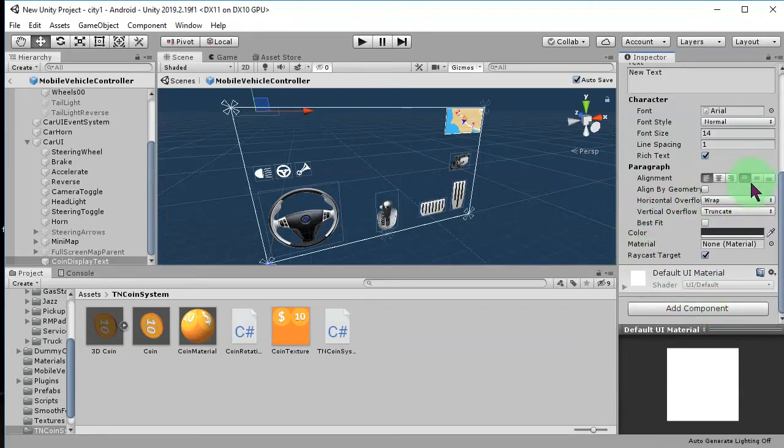Okay, this is fine. The text is coins 0, and the font style I set to bold, size 20.